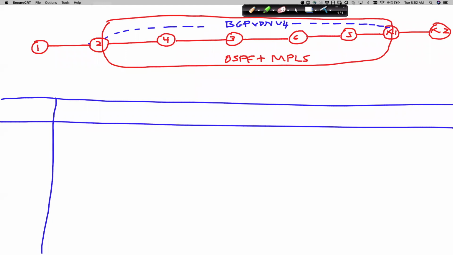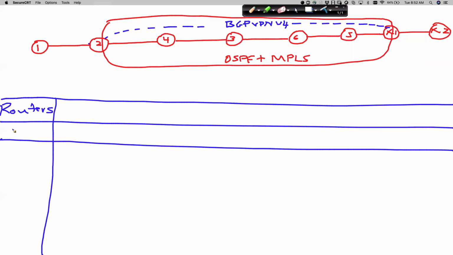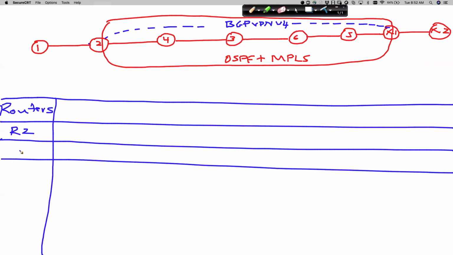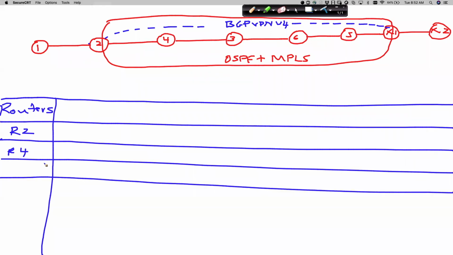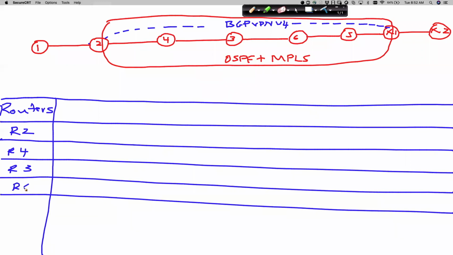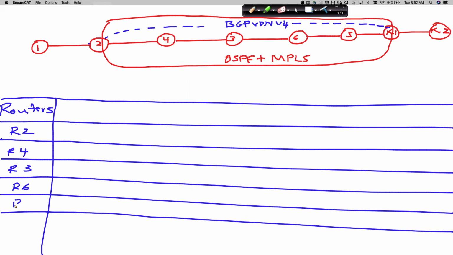Let's say I have routers R4, 3, 6, 5, and XR1.